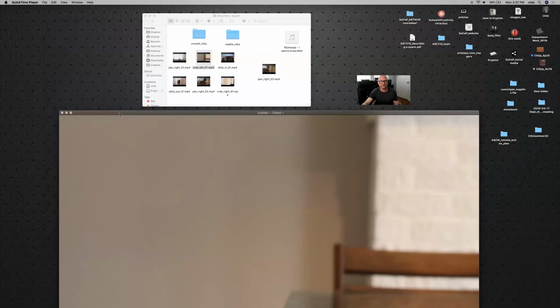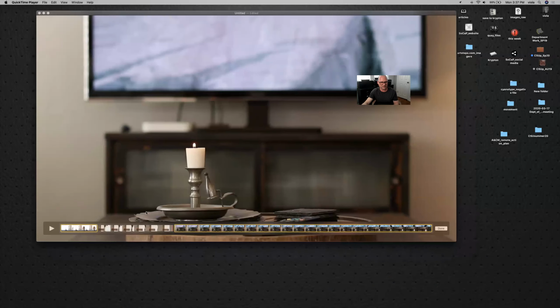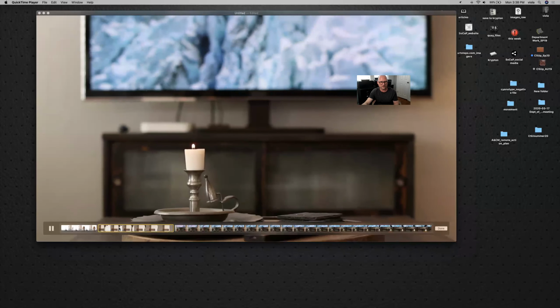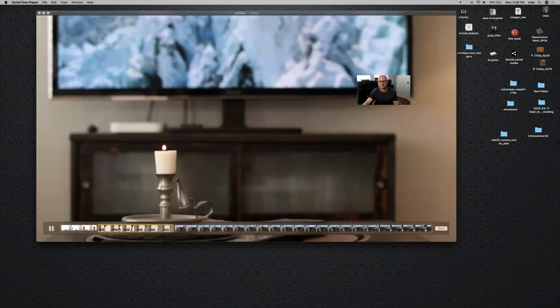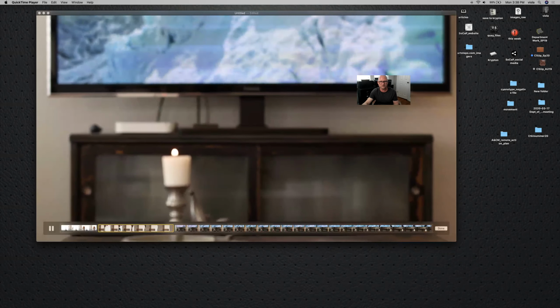Let's put a third one in, just to do some more demonstration. I've got a dolly in, so we'll drag that straight on down. And you can see, again, it puts it right at the end of the piece of footage. So there's my dolly in. And this one, seriously, I need to trim. So I'm going to go ahead and begin to do that.